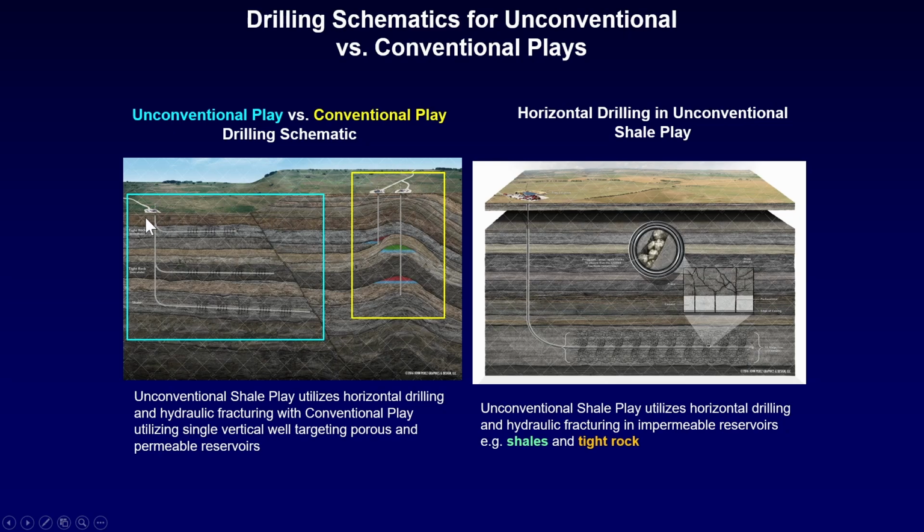Now, compare that to the unconventional play, our shale oil or shale gas borehole. So here's our pad where our drill rig is located, and you can see here is our borehole going down, and you can see there are several horizontal boreholes coming off that primary borehole. And each one of these is having this high pressure mixture of water, sand, and certain chemicals along it. It's causing these shale horizons to fracture, so that's our fracking process, and that's allowing the oil and natural gas to exit the shale layers into the borehole so it can be pumped back to the surface.